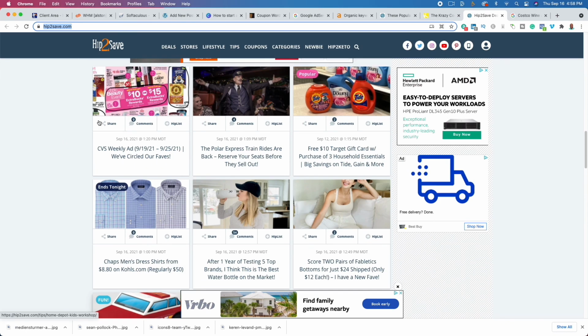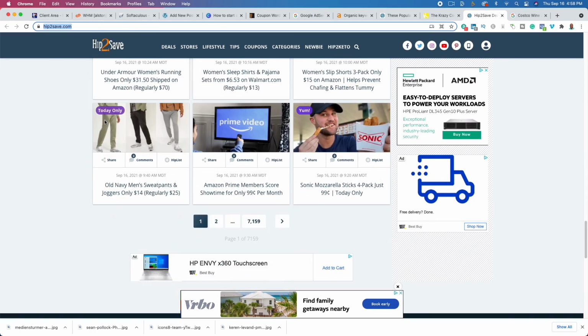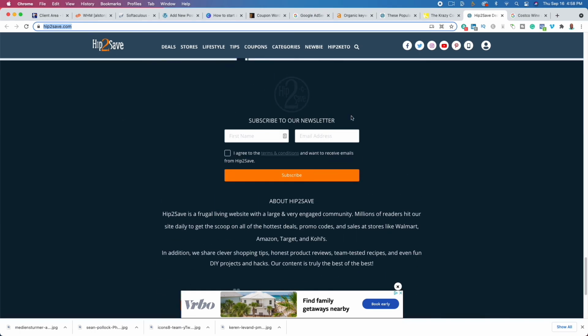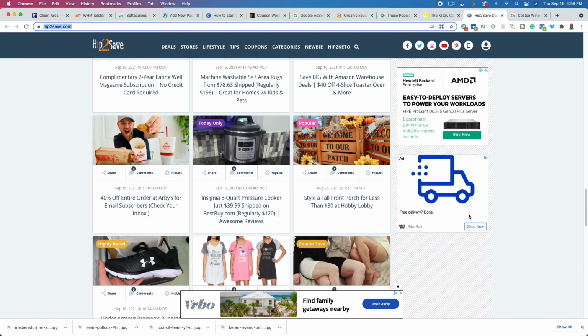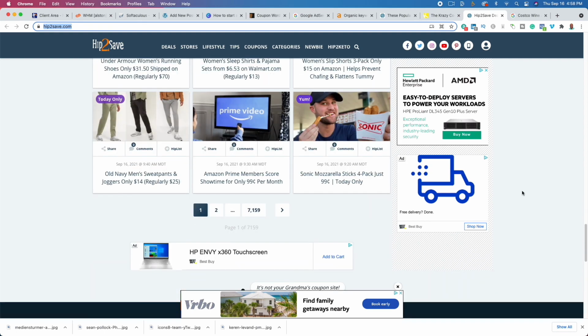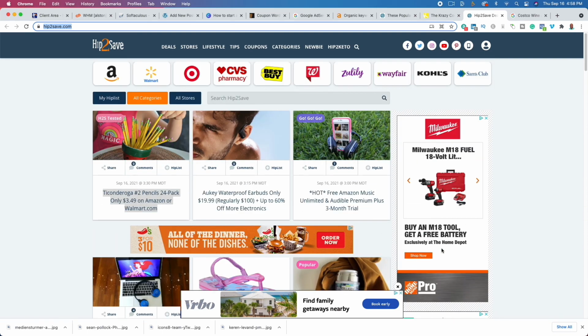Another way that you can make money is simply by collecting emails. Now, collecting emails is incredibly powerful, and you can make money a number of ways. One way that you can make money from your email list is you can send out emails whenever you upload a brand new blog post. The reason why this can make you money is simply they will see the ads that are placed automatically on your blog post, and if they click on any of your affiliate links, you can make money that way. You can also make money by selling your own digital or physical products, but that is outside the scope of this video.